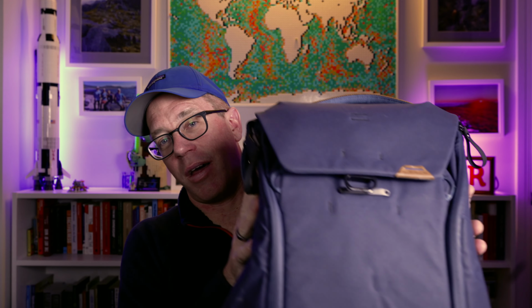But it is a good, just general pack. And I use this one when I'm heading out to do some photography, film, whatever. I take this around town with me if I want to take my camera gear. That other Patagonia is no good for storing my camera gear. It's just a big cavity basically, and then I need to put my camera in a separate camera bag, and it's a whole thing. So the thing I love about this one, and I spent ages deciding on this and the next pack, and I was in two worlds about what to do, but the Peak Designs, it is a purpose-built camera backpack, but you can use it for other stuff as well. You can just use it as a general backpack if you wanted to.